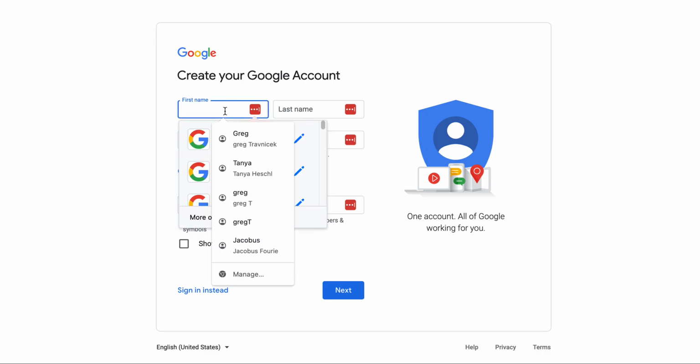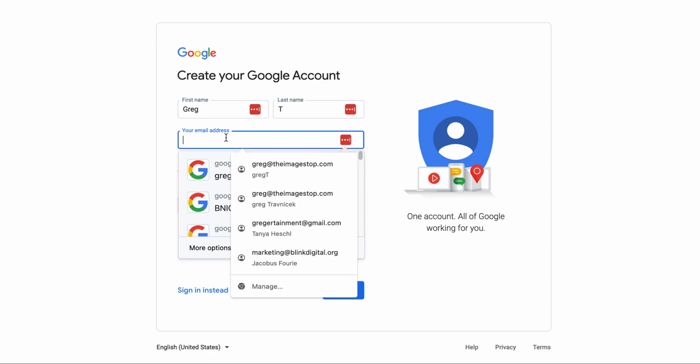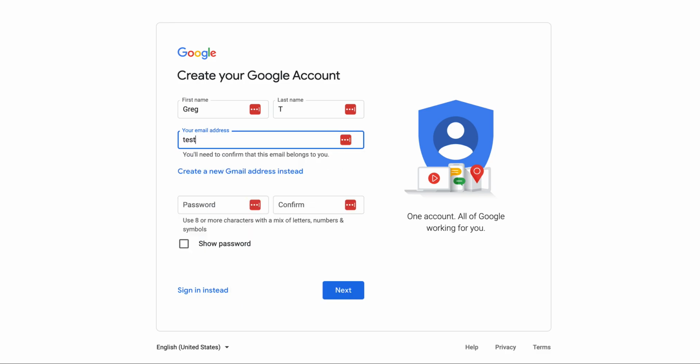So we put your name in, I'm going to say Greg, and I'm going to put here T, because that's the way most people know me. And I can set up a Google account using many different things here. I can say test at my support site.ca, and actually make it Greg at, because that is actually one of my domains. So we can do that. You put your password and stuff in, and then all you have to do is click next, and then you walk through the steps. Now, I'm not going to do that because I honestly don't want another Google account. I've got five or six as it is, but that is how you set that up.